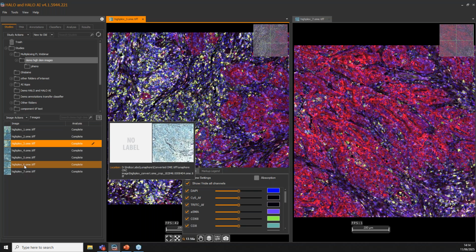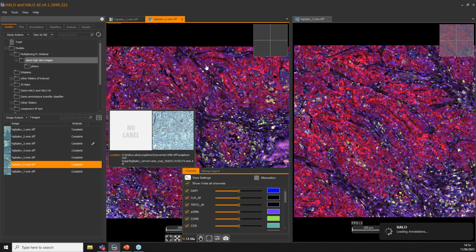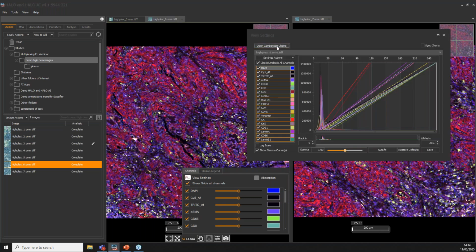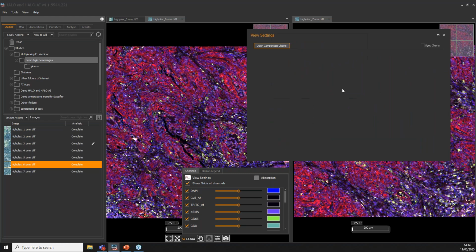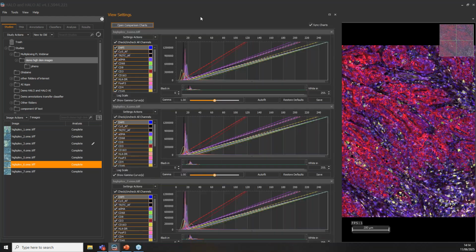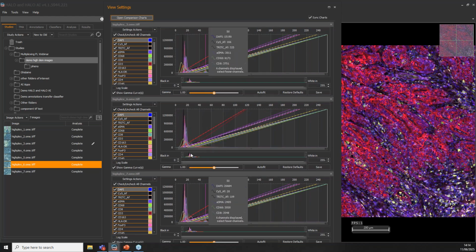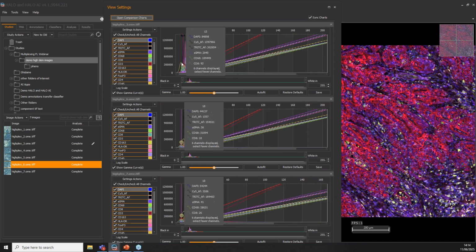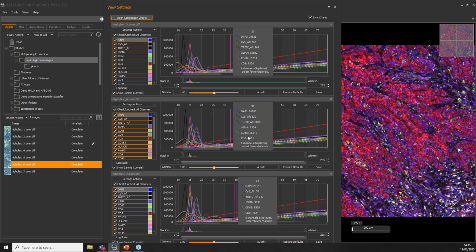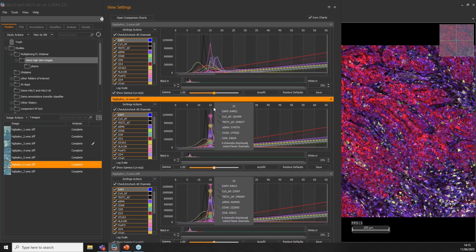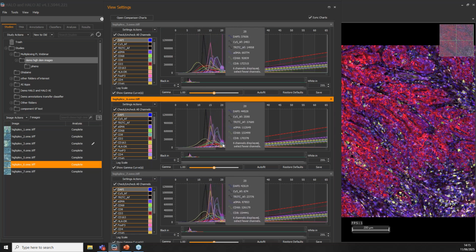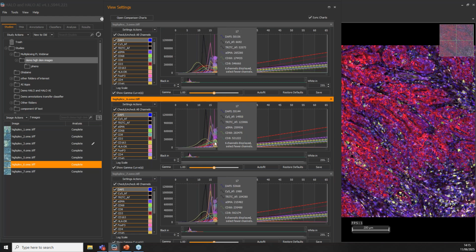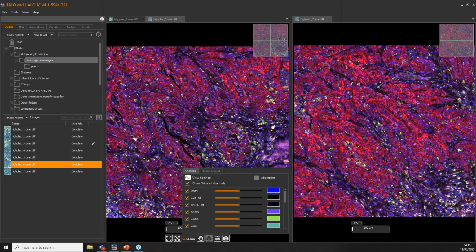Other things we can do as well is to go to different images and go to the view settings again. If I go to open comparison chart, I can select various images so that I can visualize how the histograms of my intensities look on these different images. This is a great way to compare how this looks in different images and check that this doesn't look off in one of the images. If I have, for example, one outlier, I may want to create new settings for that outlier. This should be pretty homogeneous, so I can go ahead and move on to the analysis.